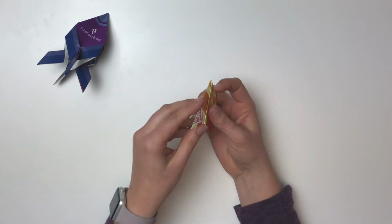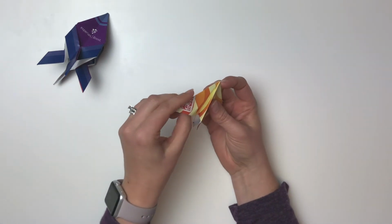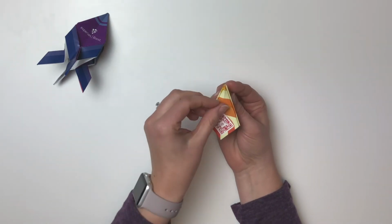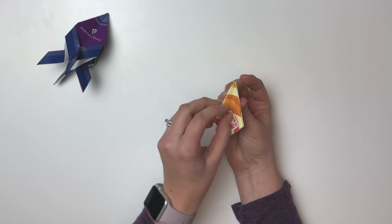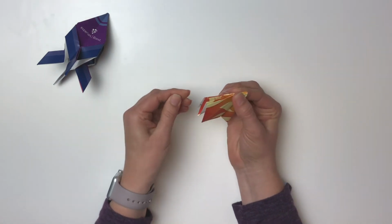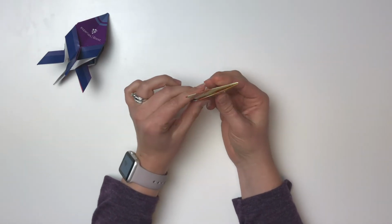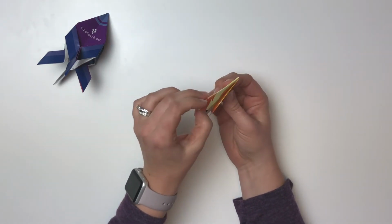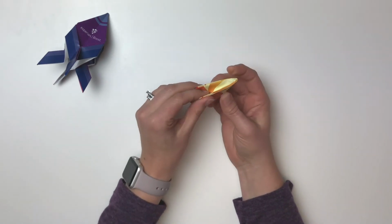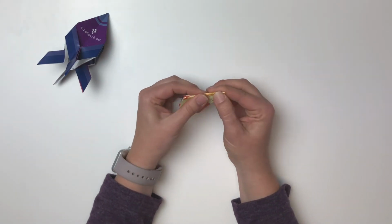Now, correct me if I'm wrong, Blurt, but I believe we actually have to execute 4 rabbit folds for this design. I'm sorry, but I will correct you because it is in fact 2 rabbit ear folds. That is 2 rabbit ear folds. Let's watch as Kelly wraps up her 4th rabbit ear fold, and this design really is getting intricate.